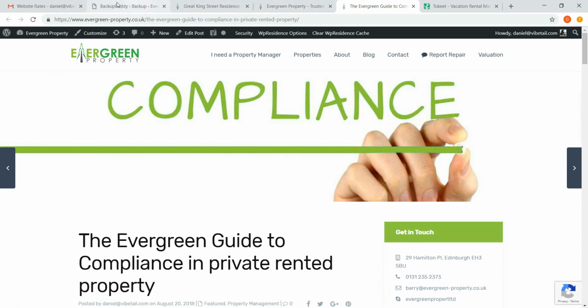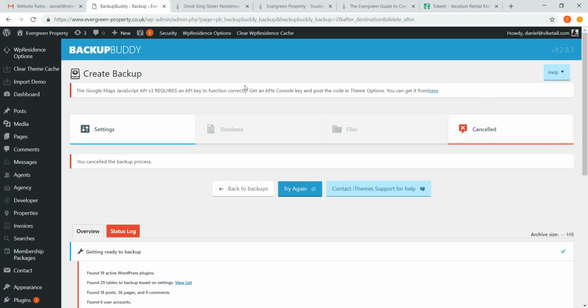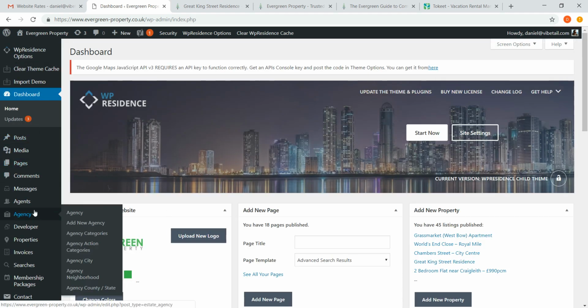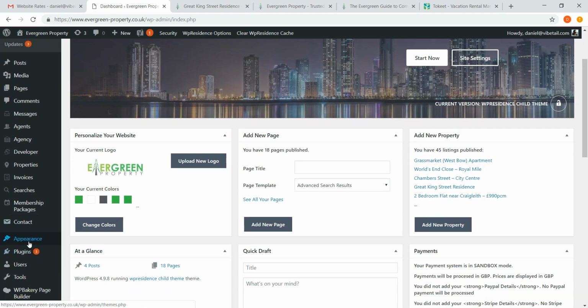Okay, so all of these things can be accessed in your dashboard. So this is the dashboard. All of these things appear here in appearance.